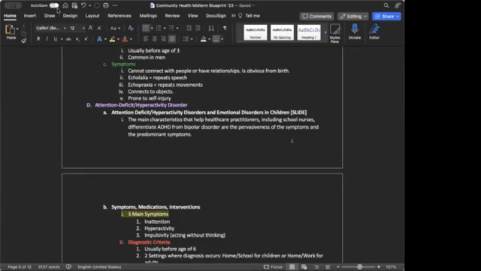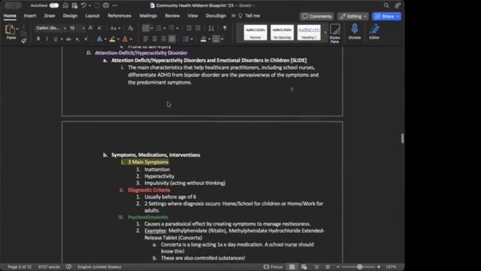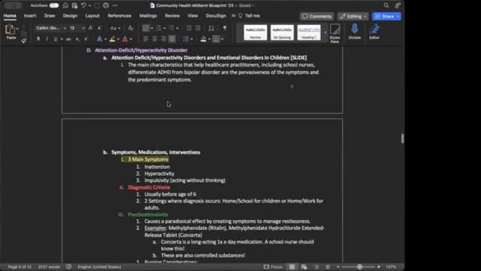Repeat movement. Yeah, so I guess the major points when it comes to this is that they have trouble connecting with people, and they can also have things like echolalia, which is repeating the speech, or echopraxia, which is repeating the movements. Then she also wanted us to know attention deficit hyperactivity disorder.